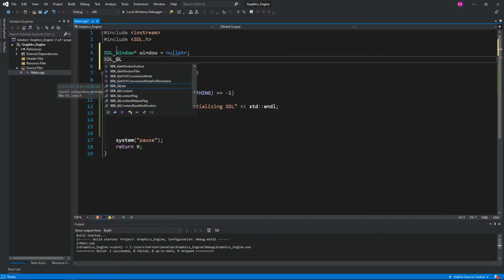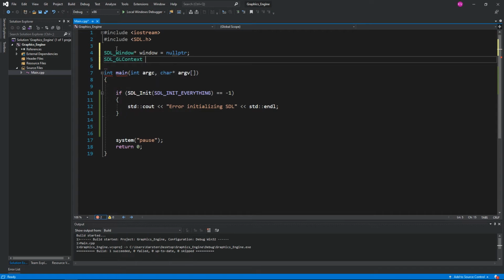And then we're going to have SDL_GLContext. Okay, this is actually a pointer underneath, so we don't have to do that, but we're going to nullify this as well. Okay, so these are the two main pointers we're going to need. One that has a handle on the actual application or game window, and the other one's a handle on the context or canvas or environment within which OpenGL will render.